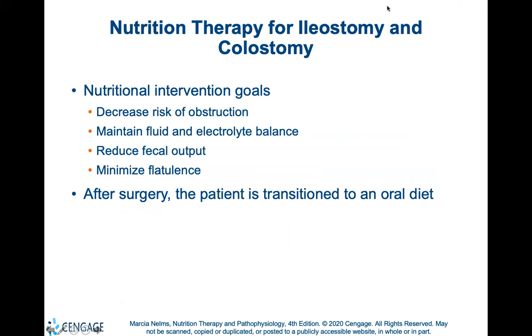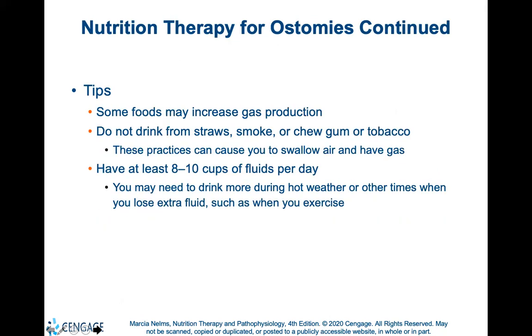Nutrition interventions decrease the risk of obstruction, maintain fluid and electrolyte balance, and reduce fecal output. Oh, we just went over this. So sorry. Some foods may increase gas production. Do not drink with a straw, smoke, or chew gum or tobacco. These practices can cause you to swallow air and have gas. Have at least 8 to 10 cups of fluids per day.